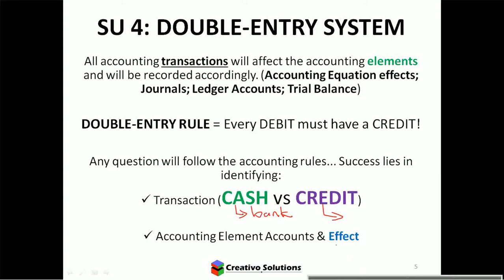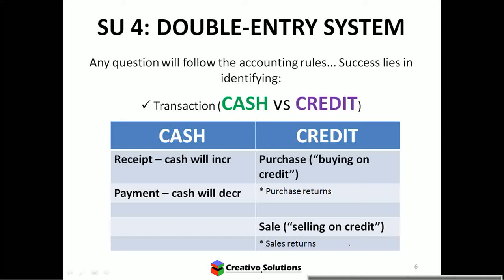Okay. And then you look at the effect, which is the increase or decrease, which is basically what you did as part of your practice exercises. Yeah. Okay, you identify what they are and what the effect was before you get the debit and credit. Okay, so this you've seen before. We grouped transactions into cash or credit. Here you've got receipts and you've got payments for cash. That's important for a bank recon. You do a bank recon in this module again. So it is something that you are going to have to redo, but it's easy and you can get quite a lot of marks if you know how to do it.